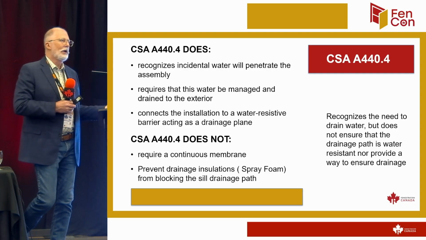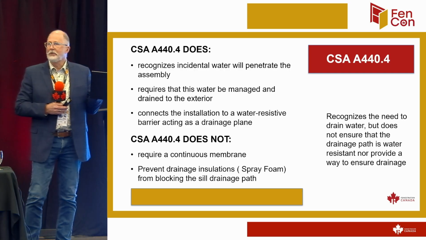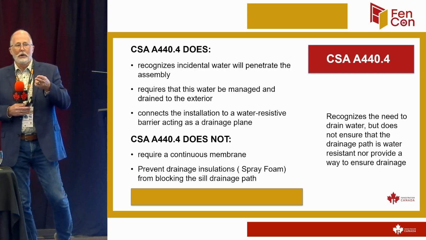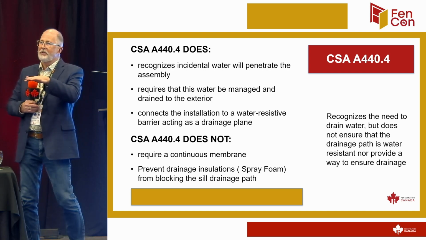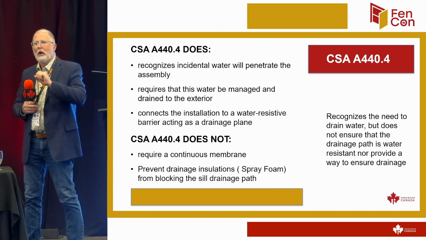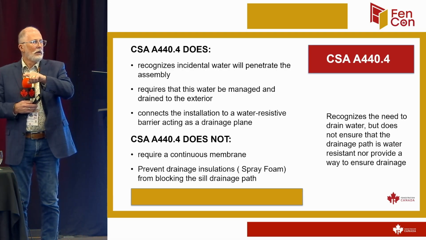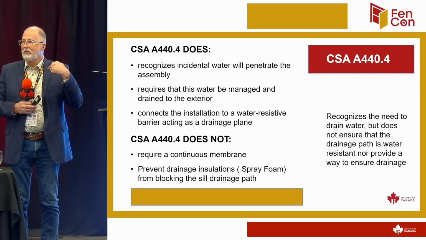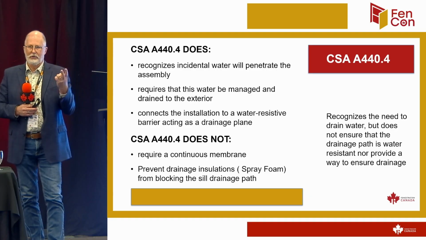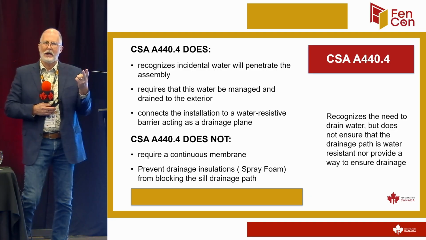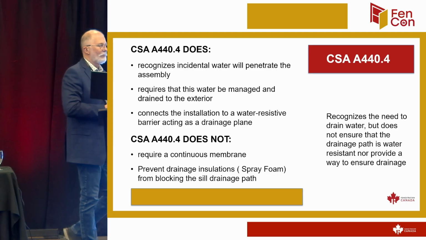So we said, wait a second, what's the two biggest things that happen when we install a window is the water gets in around the rough opening and it sits there and destroys the bottom sill. Well, we can fix that by putting a membrane in there, but what if I put the membrane in and then I spray foam four sides of that window? Does that limit the ability for the water to get back out again? So how do we address that? And what proof do we have if we choose a path and how to get there? Like, we can't just start doing things without having some proof or some background.